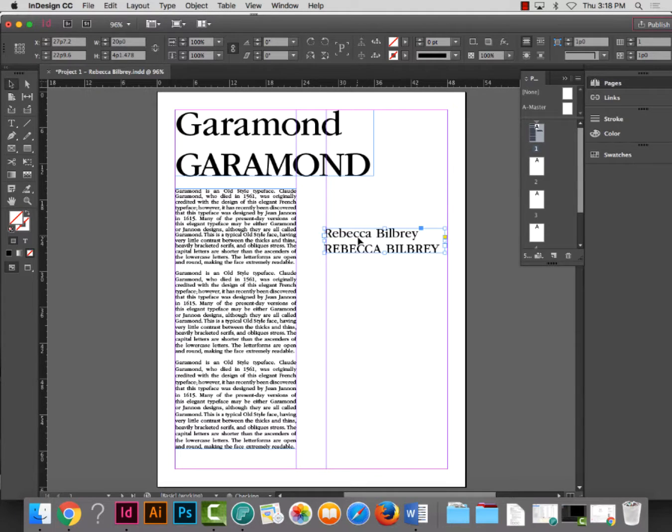And then just for double measure, with my black arrow tool, known as the selection tool, click on your name in the box and wait till you get a green line that comes up, lining up with the top of the other column, and that will let you know that you are snapping right to the same place and it looks tidy. Okay, tidy is really important. I'm sorry, I said a green box, but a little green line will pop up. I don't know if you can see it right there. It lets you know, hey, if you let go, it's in perfect position right now. It's an alignment line. It says, hey, you are perfectly aligned if you let it go right now.